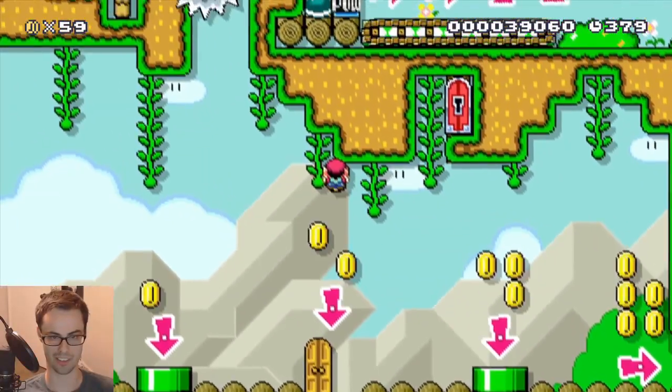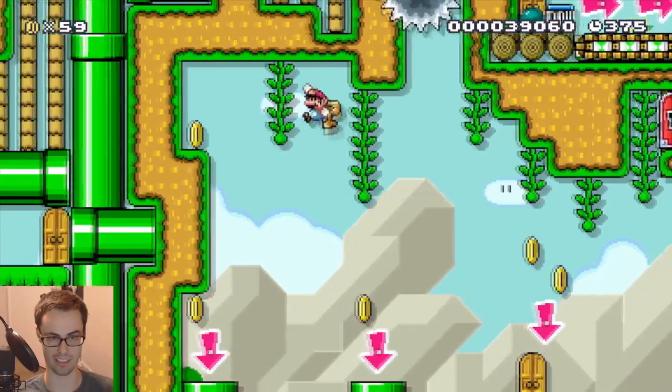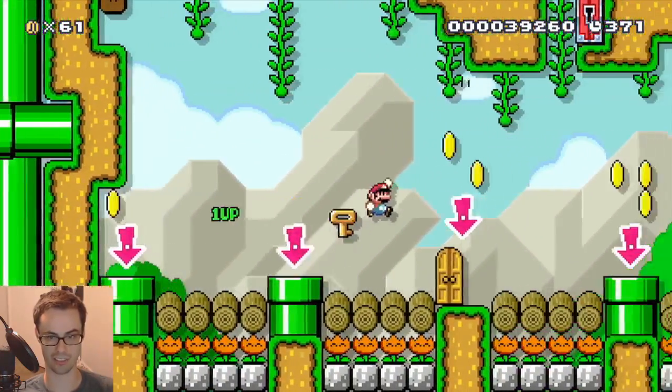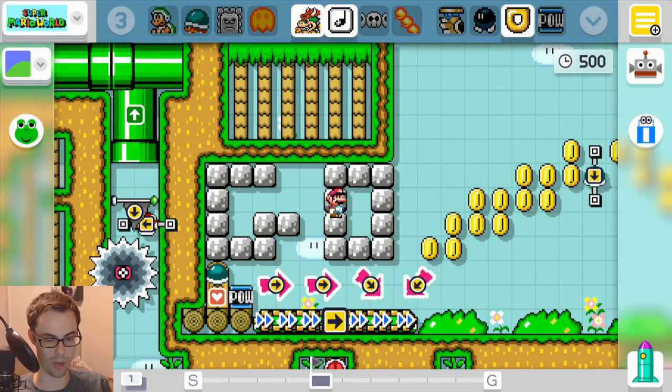By the way, there is a little secret over here. It's kind of hard to get to though. Before I jump into that and die. So if you can manage to get across these, you can have your little secret one up.